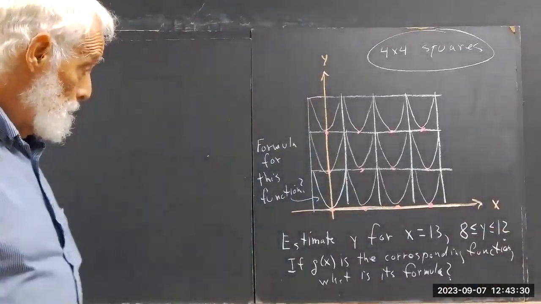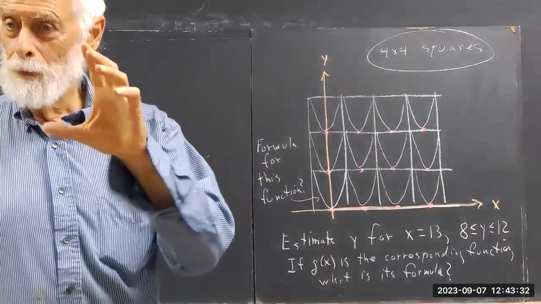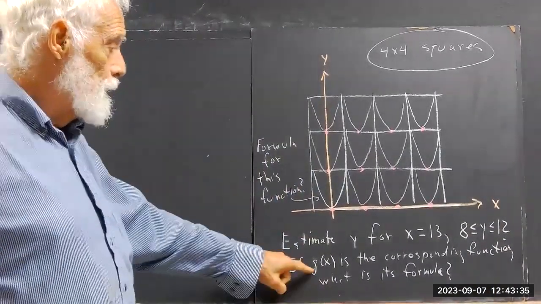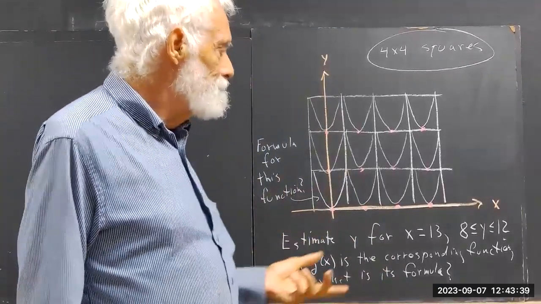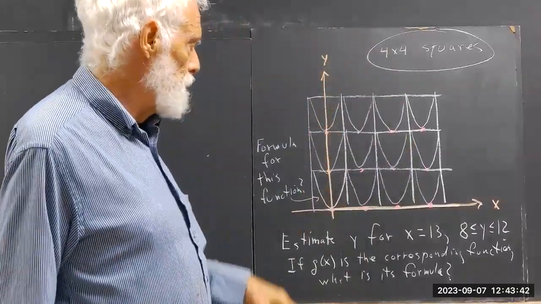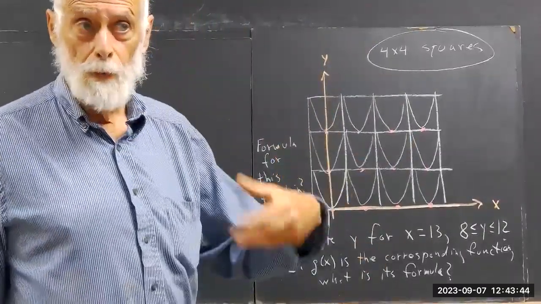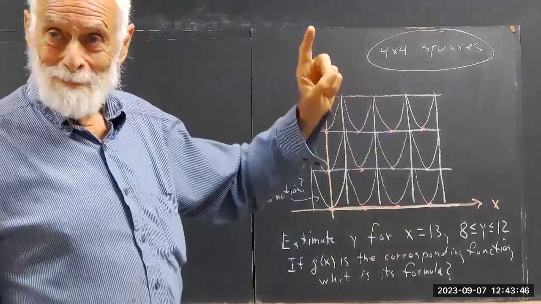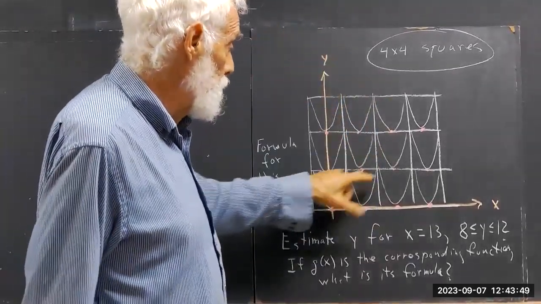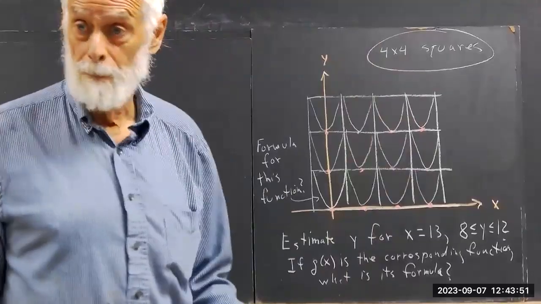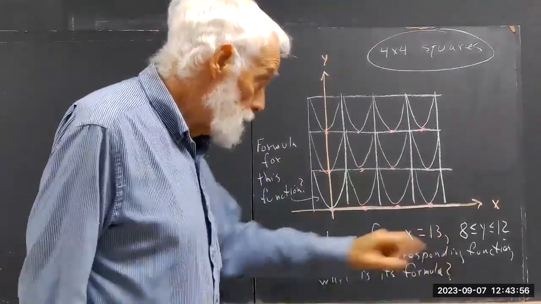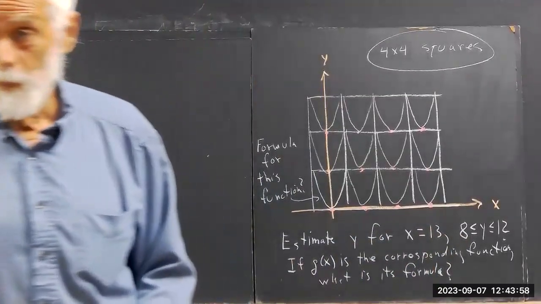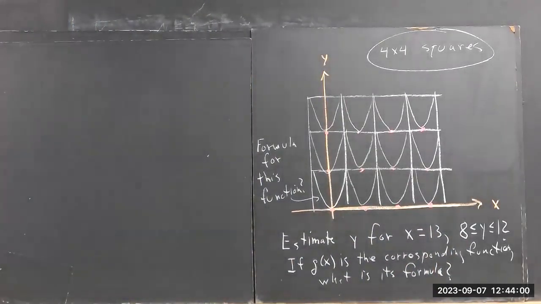that's even better. Then the gold star question, if g of x is the corresponding function, in other words, the function here, there are 16 functions, about 12 functions here. 3 times 4 is 12. Okay. 12 functions here. This one, this one, this one, this one. Each one is a different function. Okay. If g of x is the one that you use to make this estimate, what's the formula for that function? Now, theoretically, everybody would know that from last time.